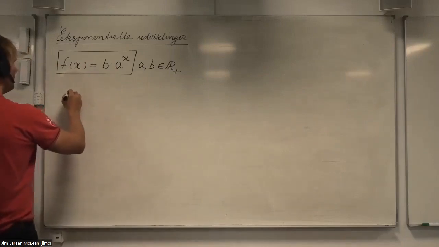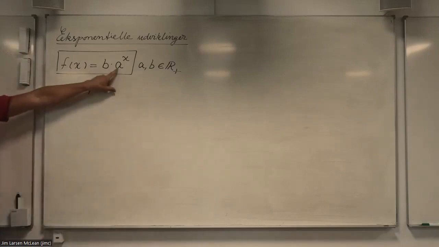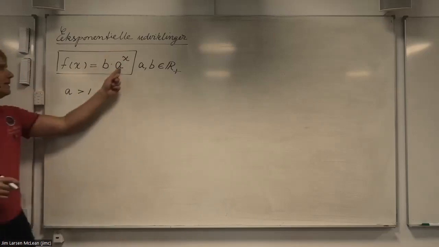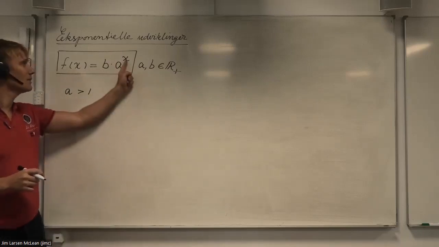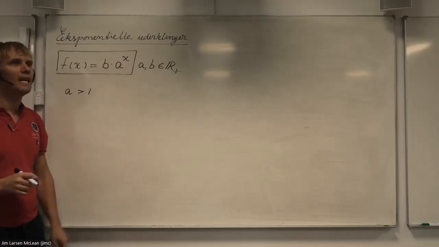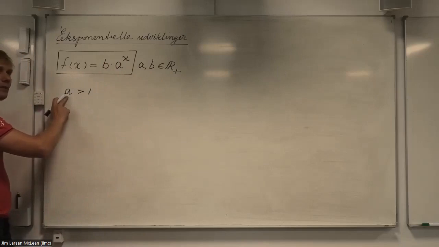Because it turns out if a is greater than 1, you can imagine if, say, 10, which is greater than 1, the larger x becomes, the larger a raised to the power of x becomes. Because 10 squared is less than 10 cubed. So as x grows, a to the power of x will also grow if a is a number greater than 1. a is called the growth factor.